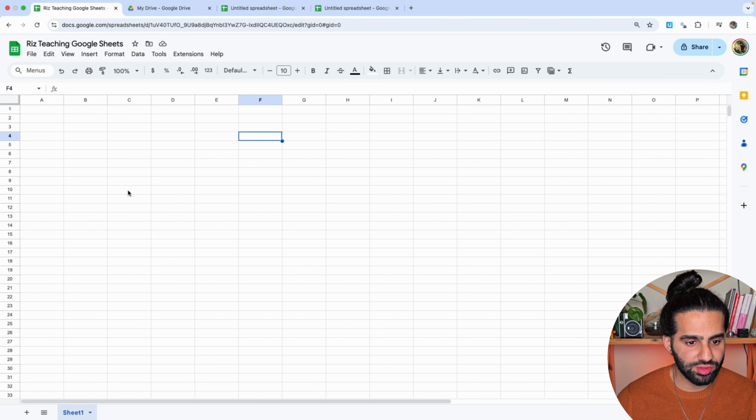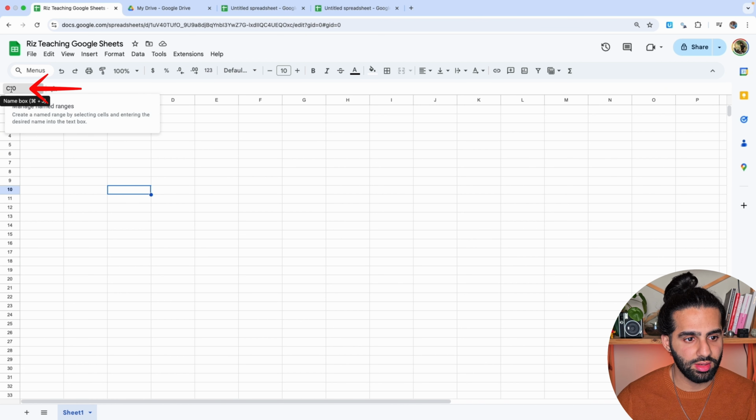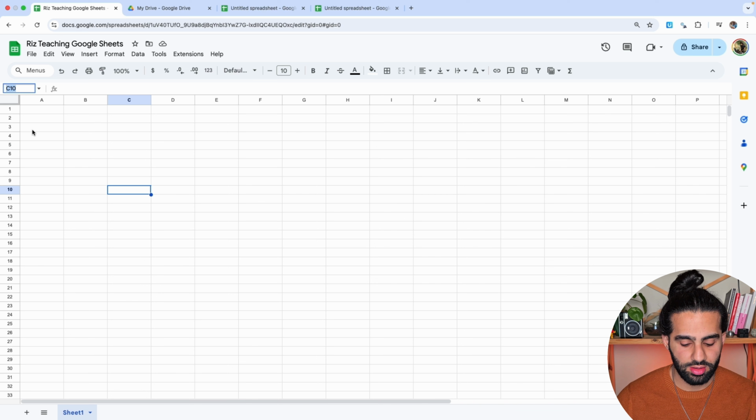Now, let's suppose you click on a random cell. You would see that you're currently in column C and row 10. You can also access the same information from this bar, C10. If you type over here B5, it'll take you to the cell B5. Most of the time, people just randomly click on different places in the sheet to access a specific cell, and then they can see the name of the cell in this top left corner.